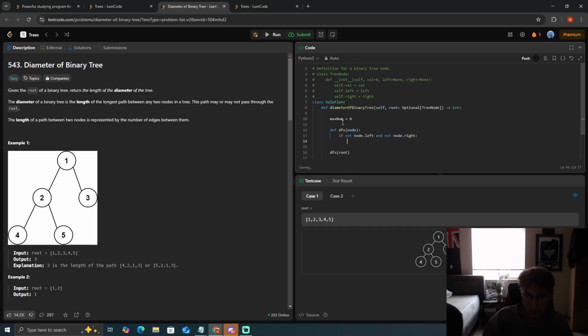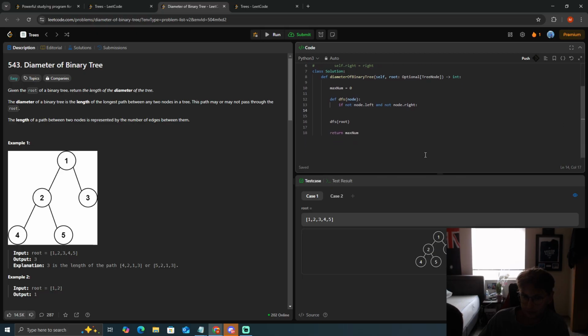So we do DFS node.left, DFS node.right, right?